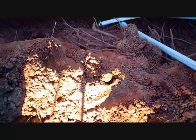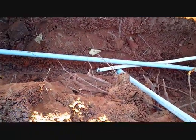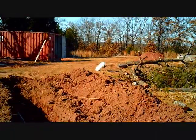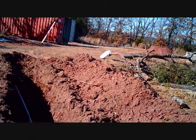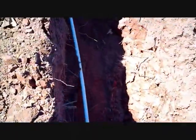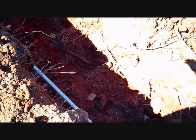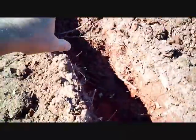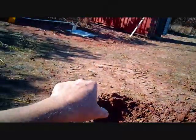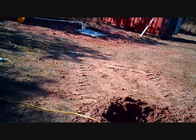And that white water hose right down in there, I'm going to connect it to some more PEX, which I've got in the sun over there, so hopefully it'll make it a little bit less rigid. 1 inch is thick. Boy, it's thick and rigid. But anyway, I'm going to connect it there, run it down through here, and then I'm going to start filling again up to here, and then I'll be able to back the backhoe up in here and dig the rest of it out to get it to the well, to the pump over there.